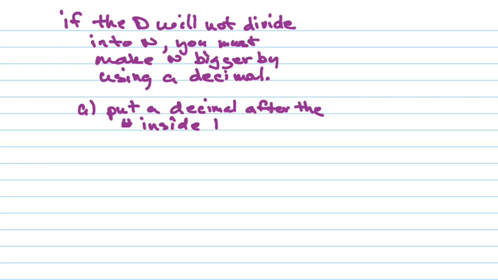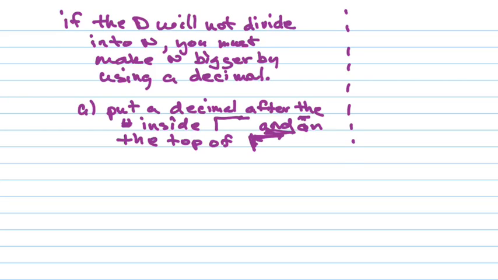inside the division symbol. Can I just draw the symbol and you know what it means? So put the decimal after the number inside and on the top of the division symbol. So both places, one right above another. So be very careful that you make sure that you're stacking them really neatly, or else it will not work.